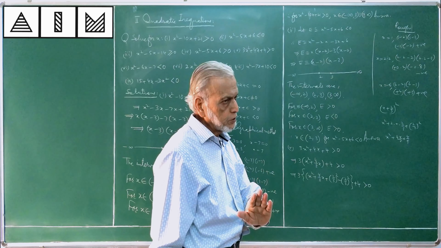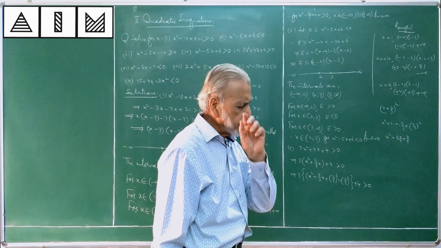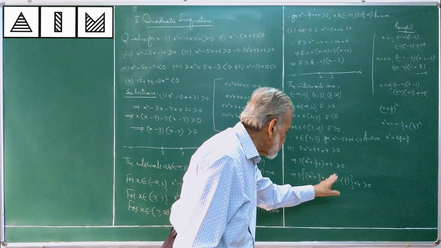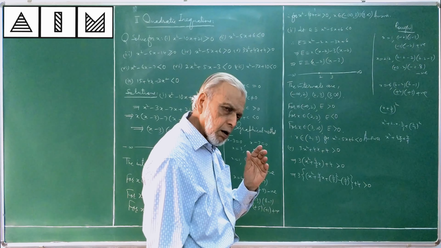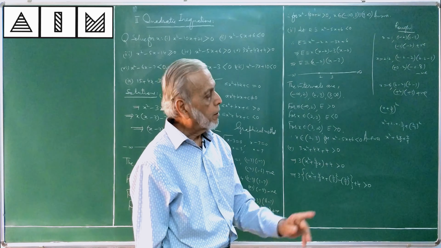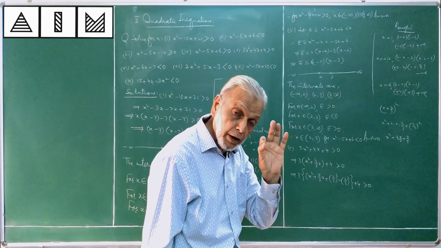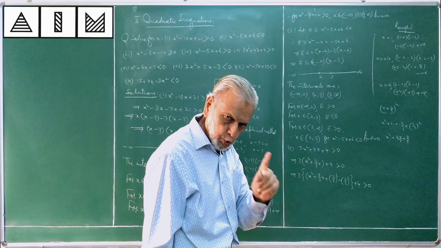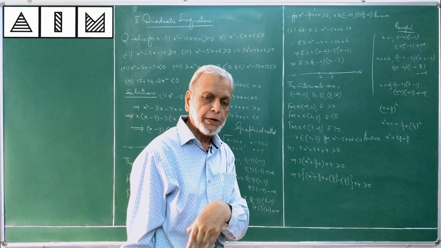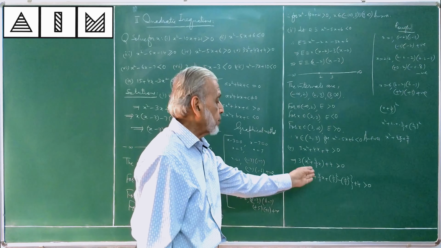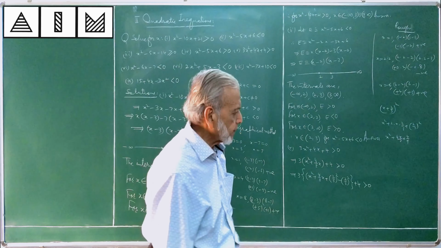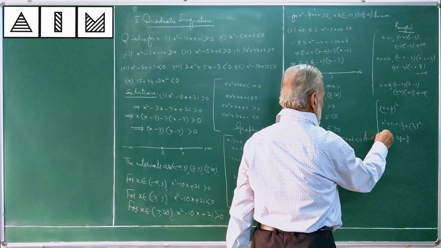Now a basic question arises. Many times students get confused how to write this 2 by 3, how to come to this 2 by 3 whole square, or how to complete a perfect square. Learn it here completely, perfectly and forever. You will be needing such things anywhere in mathematics, particularly in integration. You may have to complete the perfect square so many times. How to complete the perfect square, you learn here. See here.